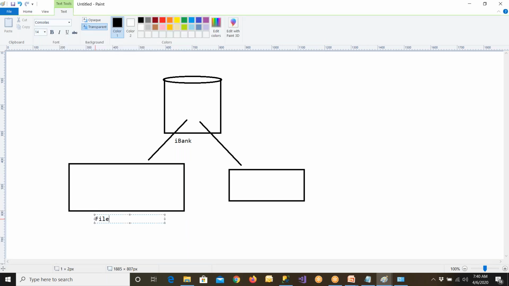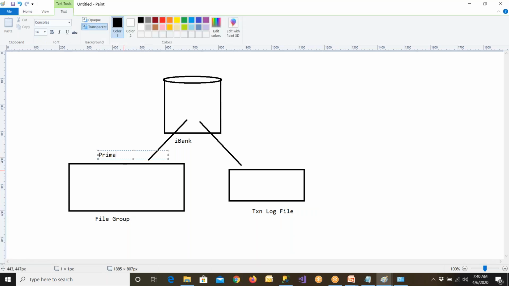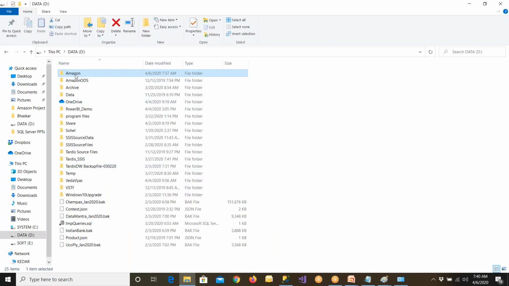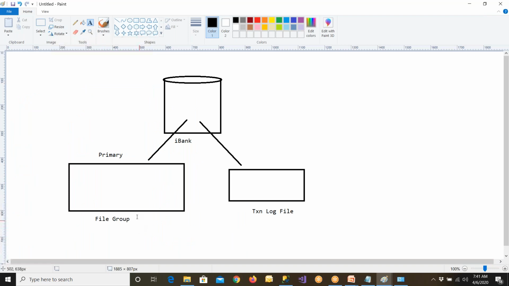A file group, I told you, is a folder. A folder will have a name, right? So every folder will have a name. This is what is called a transaction log file. It is a file, and a file has to be stored somewhere, which is a folder. What is the folder name? The folder name is called primary. You can create a folder and give it a name. For example, this folder is named primary. Like that, I can give a name. So a folder called primary gets created. Am I clear? By default, you will have one file group.